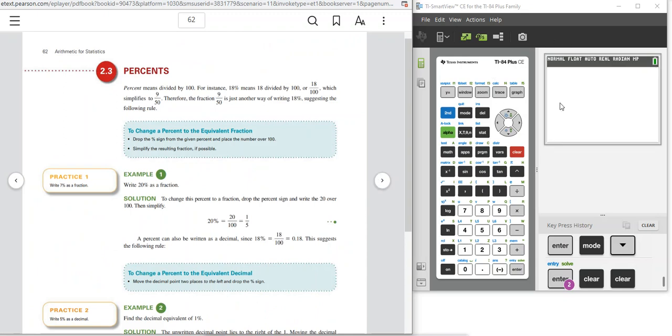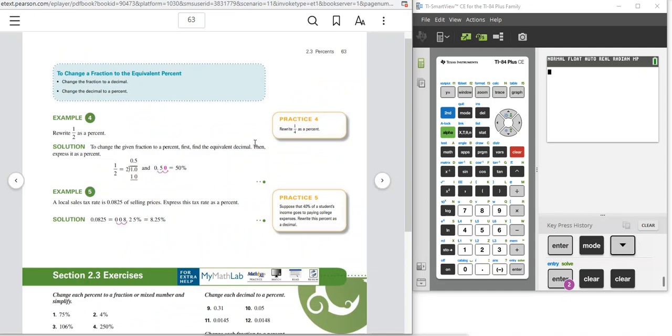If I had an emulator here for the TI-36X Pro, I would also go to that, but I don't. This is the only one I have that I can do a video on. So you'll have to go online. If you have the TI-36X Pro, make sure that you go to YouTube. There's a lot of videos on how to use that. I again don't have any links. You may have another calculator, and if you go online, be surprised how many videos there are that help you use that calculator.